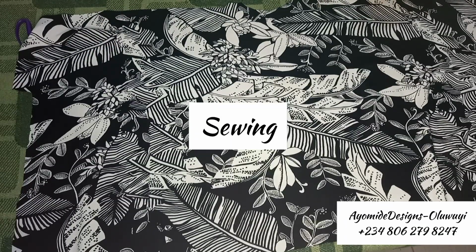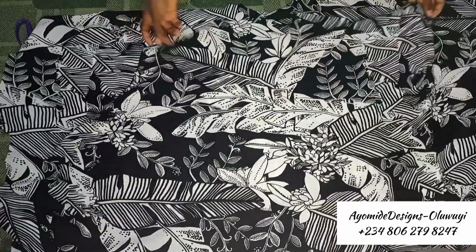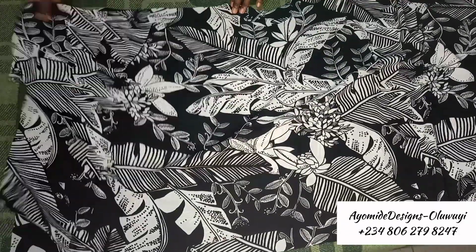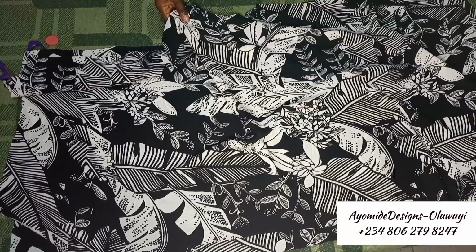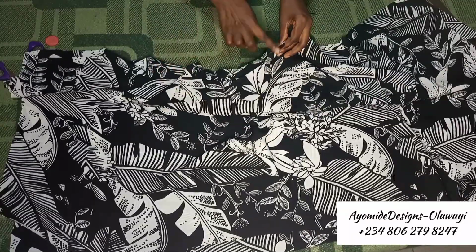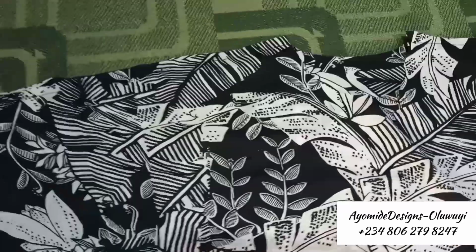The next step would be to sew all of these fabric pieces together, and to do that I'm going to be placing right sides of the front against the right sides of the back. Then I will go over and join it along the shoulder first of all. So I'll just join it along the shoulder of both sides, and the neckline is going to be finished off with a bias tape.